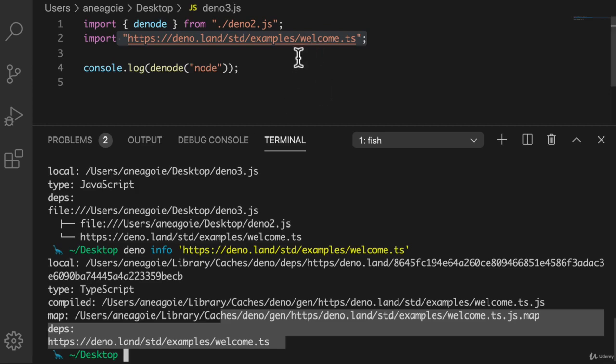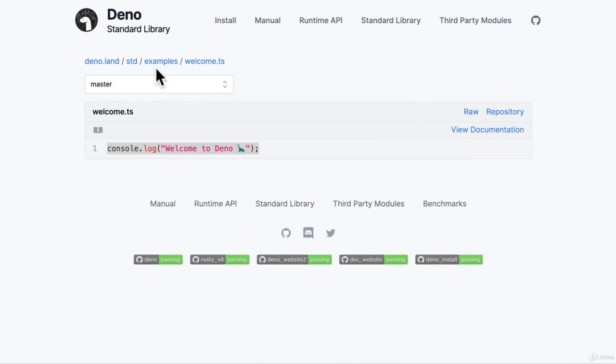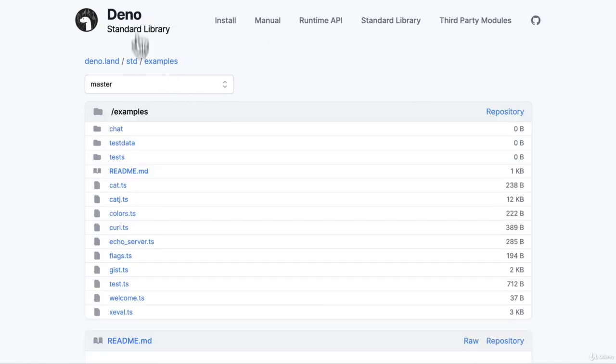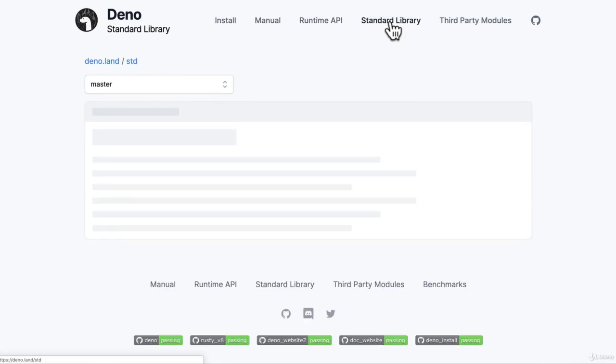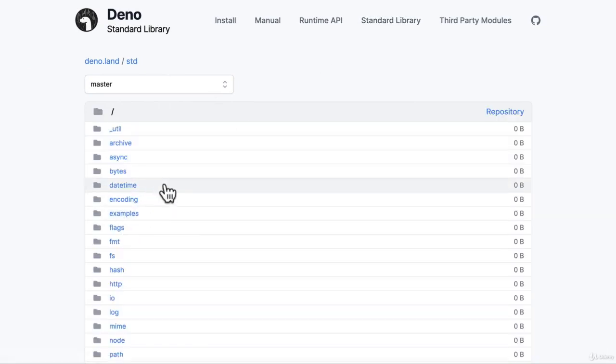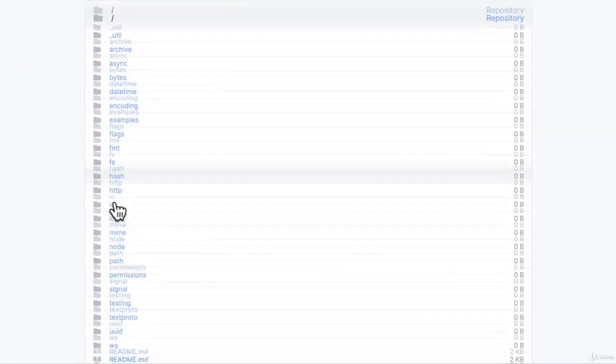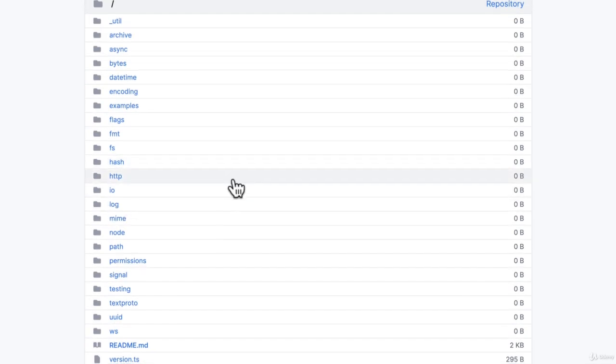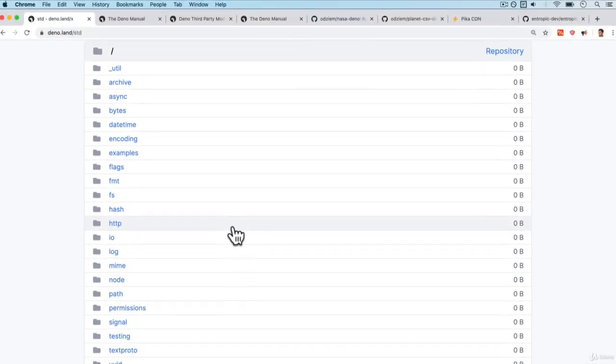Now, we've already talked about this, but the Deno standard library, because we're running it from the official Deno site, and the standard library, which we'll talk about, these TypeScript files are generally safe to run. We can trust the source. We can trust Deno. And remember, because Deno has a sandbox, it prevents programs from doing anything outside of the sandbox. We have to give it actual permissions. Something like the HTTP module requires network access, so it's going to give us that warning that we need to allow permissions.